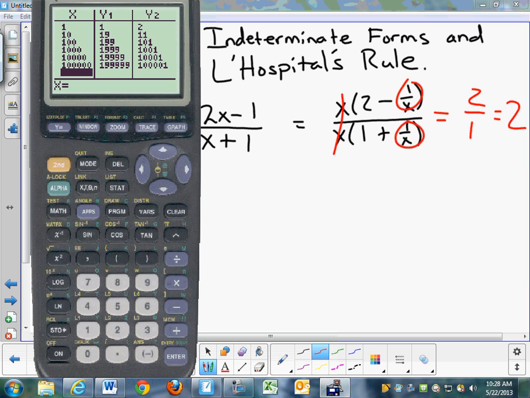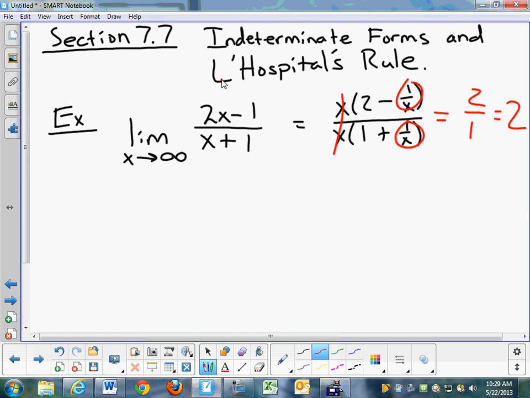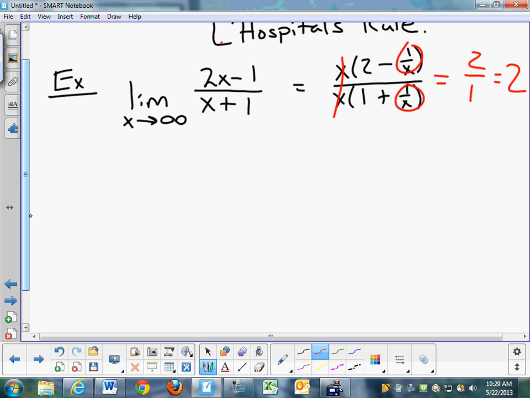Very good. Do you see that the one is about twice as tall as the other? Does that make sense? Well, look, what's the rate of the one compared to the rate of the other? One has twice the slope of the other, does it not? In fact, in this situation, now you wouldn't have to do this because we've been able to solve it algebraically, but what you could do instead is this. You could say the limit as x goes to infinity of the derivative of 2x minus 1 over the derivative of x plus 1.